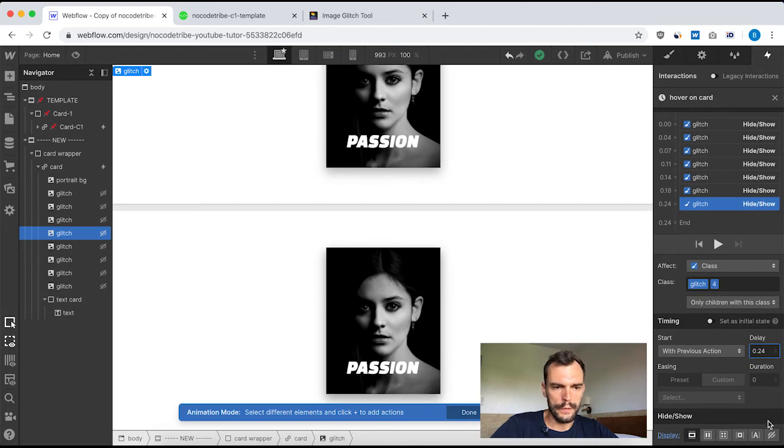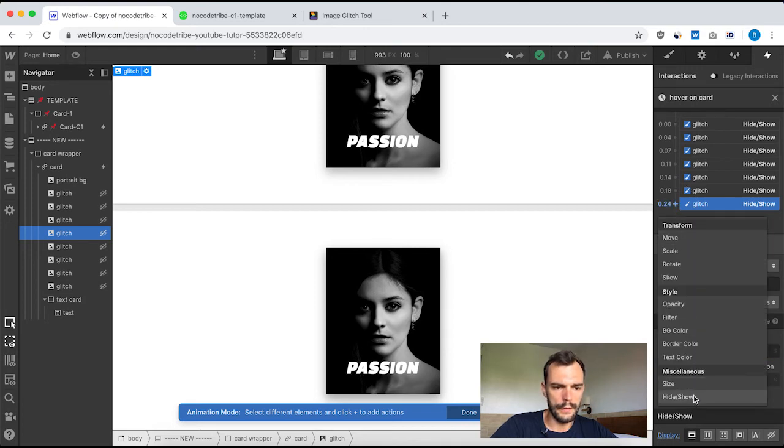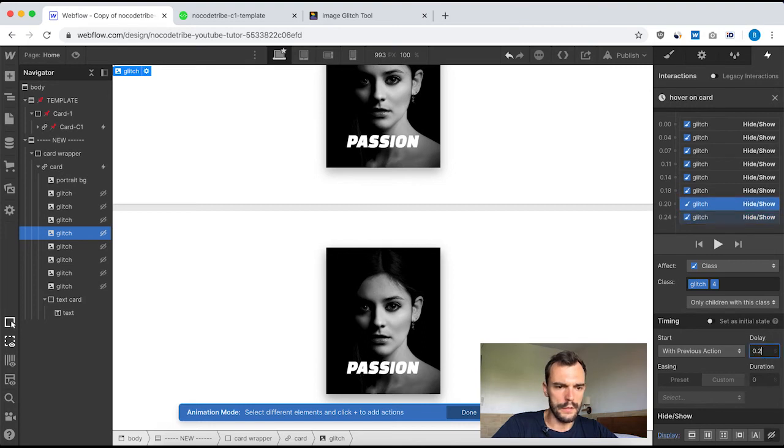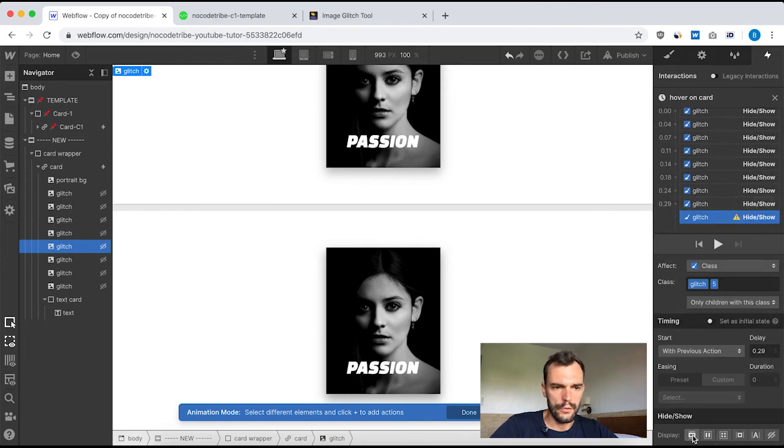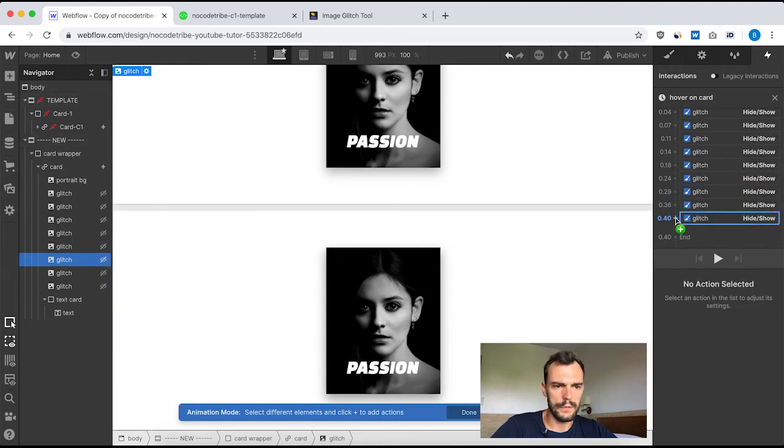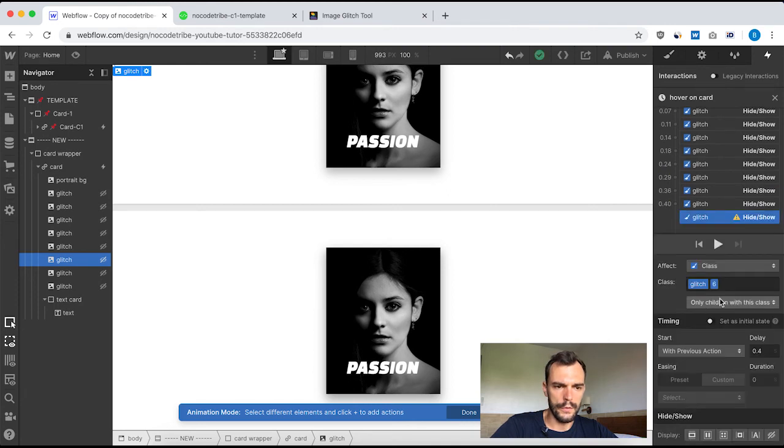So that's the show one. Okay, hide, let's say 0.29. Select my number 5 here, show, let's say 0.36, hide 0.40. This number 6, okay, I want to show, let's say 0.44.